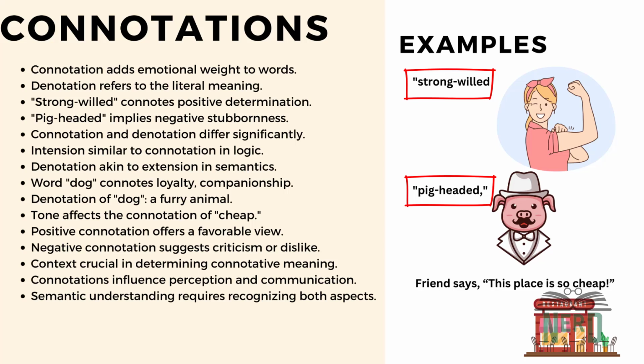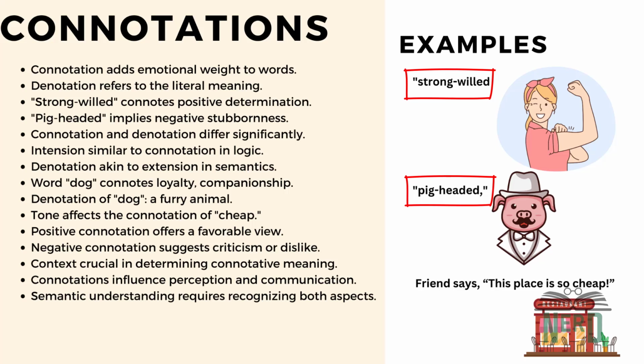The idea of connotation versus denotation can get a bit tricky because it's not just about what the word literally means, but also about all the feelings or ideas that come with it. In the world of logic and semantics, connotation is similar to something called intention. It's often compared to denotation, which is more about the broad category or literal meaning of a word. Think of it as the direct reference. For instance, the connotation of the word dog might bring to mind loyalty and companionship, even though its denotation is just a four-legged furry animal that barks.